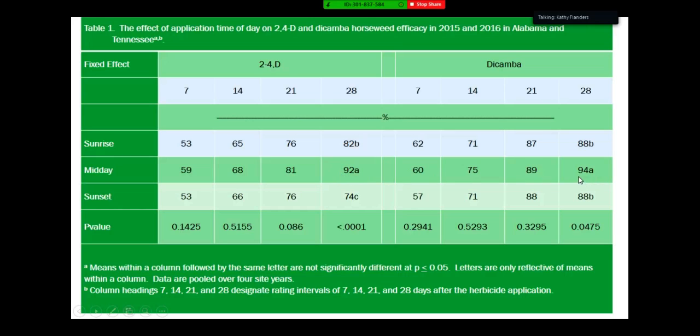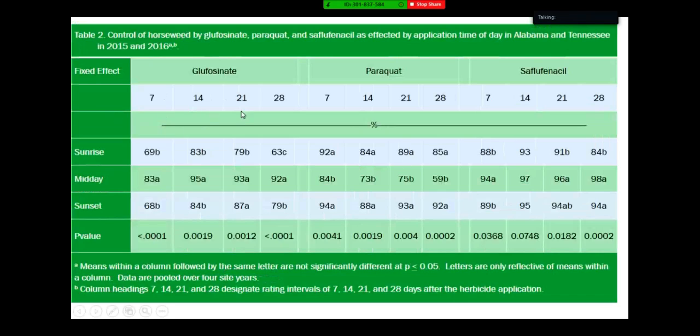But at 28 days, with 2,4-D, you got the best control at midday, as you did with the dicamba. But then it fell off to 82% at sunrise, and then it went down to 74% control with 2,4-D at sunset. So there was a big time of day difference with 2,4-D with mare's tail control. There were differences with the dicamba applications too, but it went from 94 to 88%, depending on if you went sunset or sunrise. So there wasn't as much of an effect, but there was an effect on that.